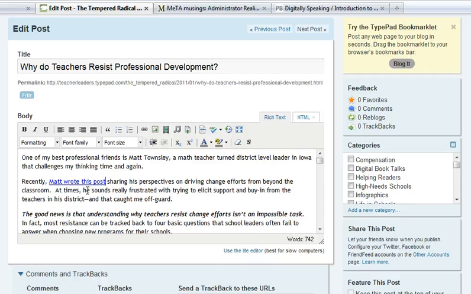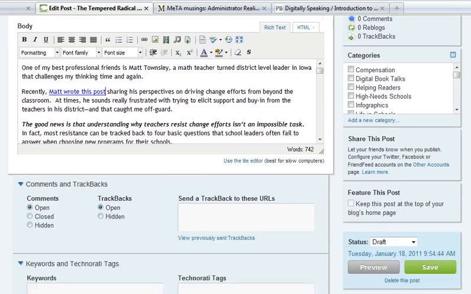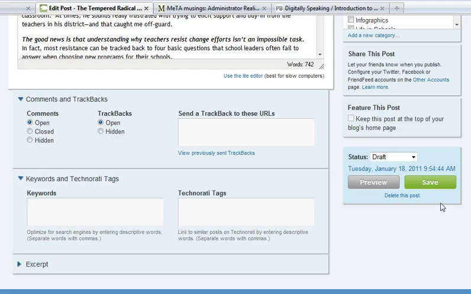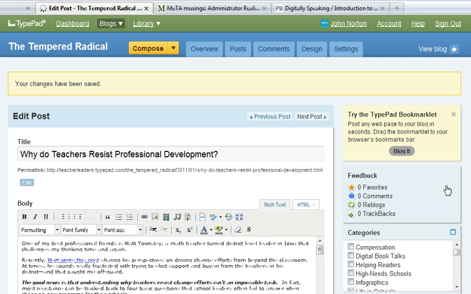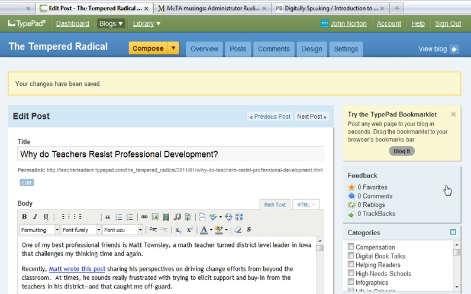They're going to want to go and explore the resources that stimulated your blog post, and they're going to want to be able to go and check the claims that you're making with ideas that are shared by other bloggers in other places. Don't forget that once you've inserted a few links, you're going to want to go down to the status box in the bottom right-hand corner. Remember that? Here it is. And you're going to want to click on Save a couple of times. There's nothing worse than creating an entire entry, inserting a whole bunch of web links, and then losing all of the work that you worked so hard to create.